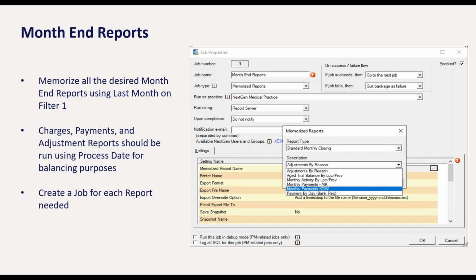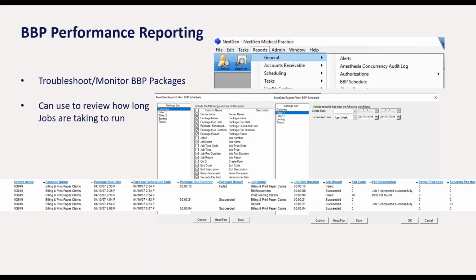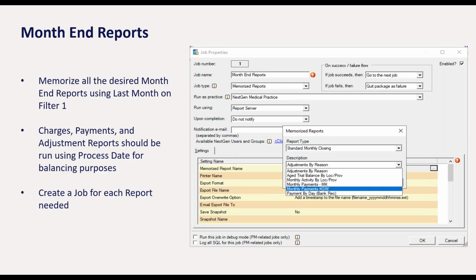So you set up your package, you include each job, one job for each memorized report, and then of course, I don't have a screenshot of it, set your time frame, right, on our schedules. We've seen that a couple times through the presentation. You would set it up to run whenever you'd like.